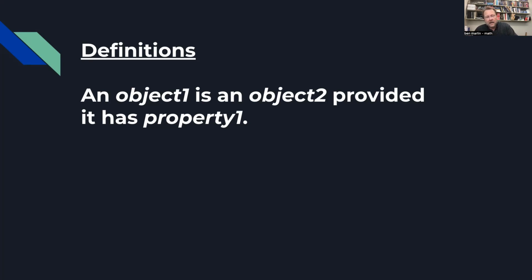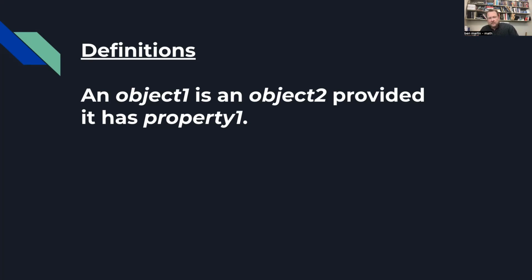An even number is a number which is a multiple of 2. Don't say it's divisible by 2. Say it's a multiple of 2, because that makes it easier to deal with. A prime number is a positive integer greater than 1 which has no factors other than one and itself, integer factors. So your definitions always have to start out with, it's a kind of thing. It's a positive integer. It's an integer. It's a number, something like that. And then you'll define a particular kind of them with some property.